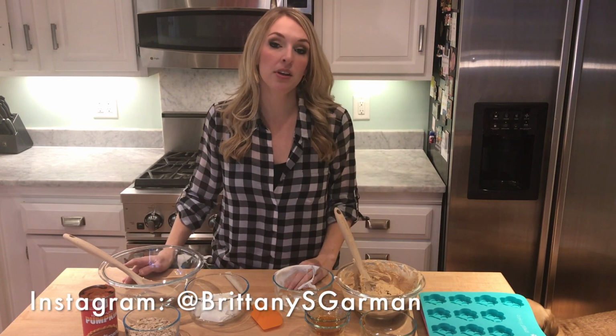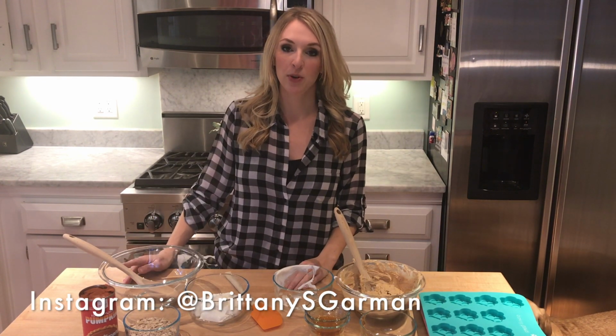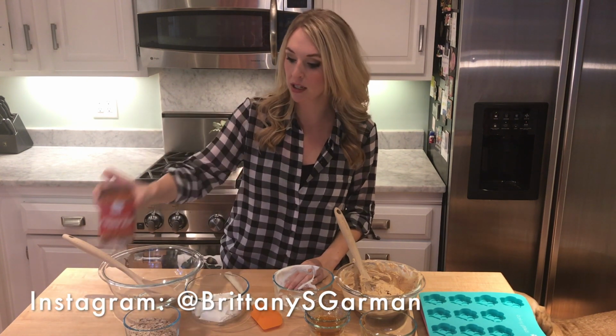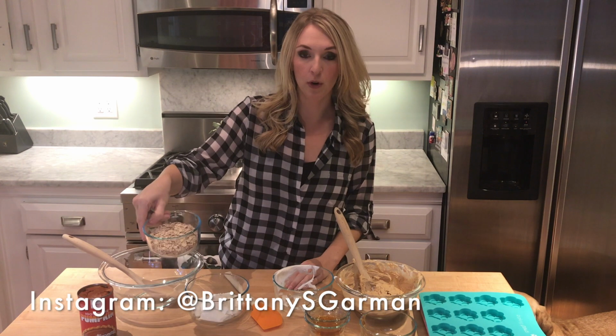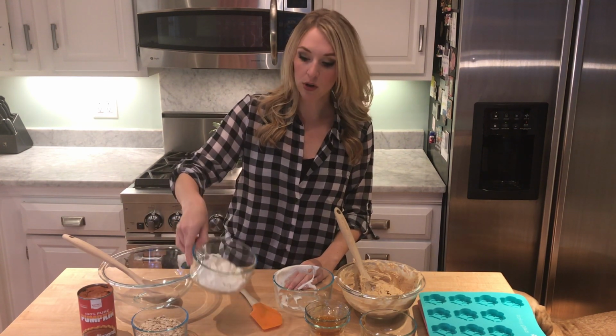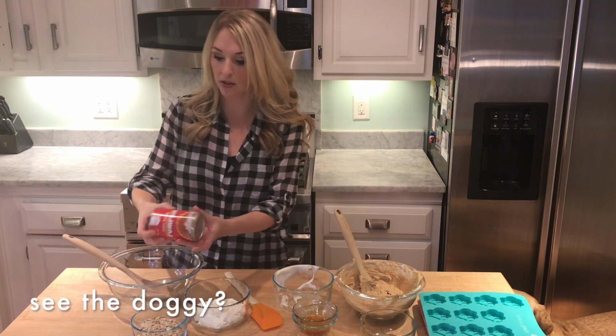And our next recipe is a more pumpkin inspired recipe. I'm using a 15 ounce can of 100% pure pumpkin, and then a cup of oatmeal. And again, we're going to be using a cup of yogurt, and then we're going to be adding in some honey again as well. So let's go ahead and mix all that together.